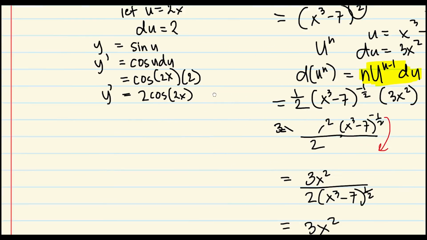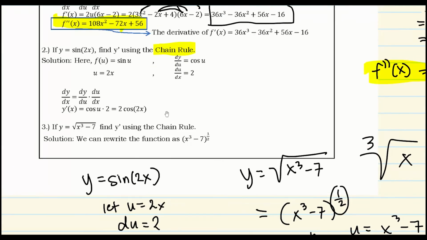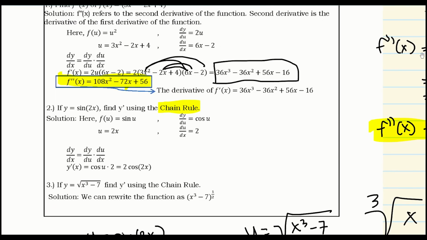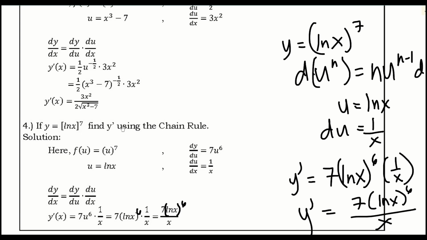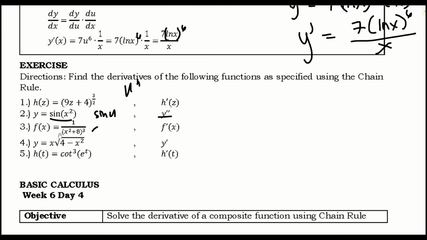Let's check if this is in the example. 1 over, okay, so it is not in the example. So I'll have an example of number 3, about number 4. Number 4. Okay, I'll also have an example like number 4 and also an example like number 5. So 3 more examples.